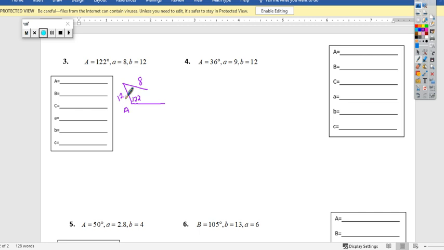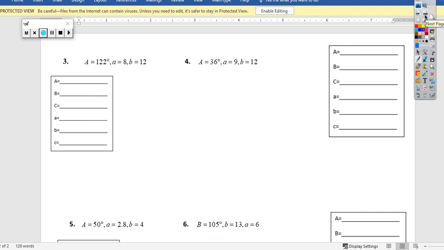For an obtuse triangle, we do not need to figure out the height. We just need to kind of look at these two sides. Since 8 is smaller than 12, when I try to close down the triangle, it's also going to just be dangling there. So for here, we have no triangle. Okay, so let's move on to this problem here.